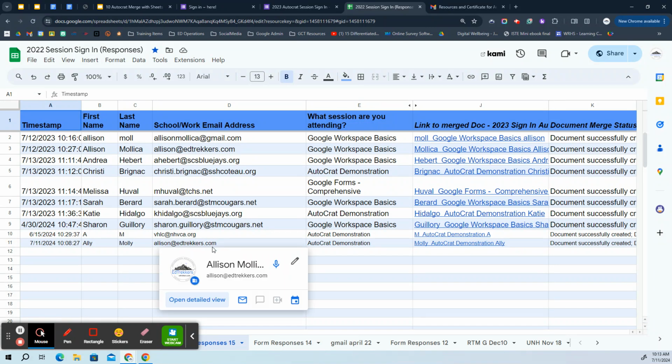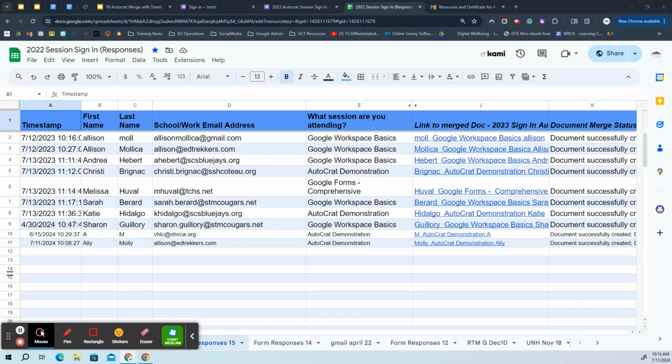Okay. Here's the other piece of it that's super important. As a result, I have a copy of every person's certificate, or merged document, in my spreadsheet. And I also have it in Google Drive in a folder that I've designated.